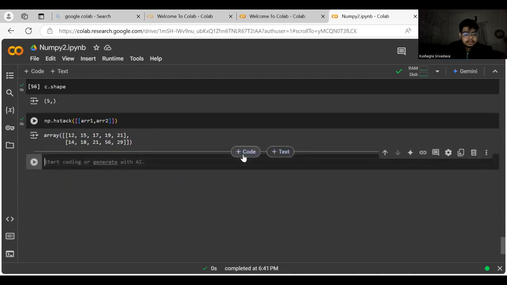And vertical stack is just one. Horizontal stack means one after the other, and vertical stack means one above the other. I don't know why it is showing this.